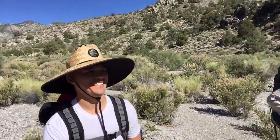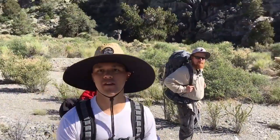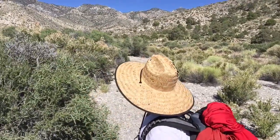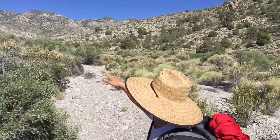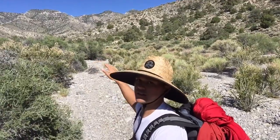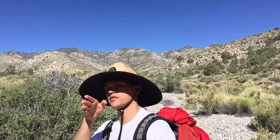See you in a bit. So we're lost? No. We're at the camp spot that I marked on the last video. We're on it right now. West, north, east. So further up this wash is where me and Chris hiked last time out here. And that M-shaped type cave that's in the mountain, it's just up here.